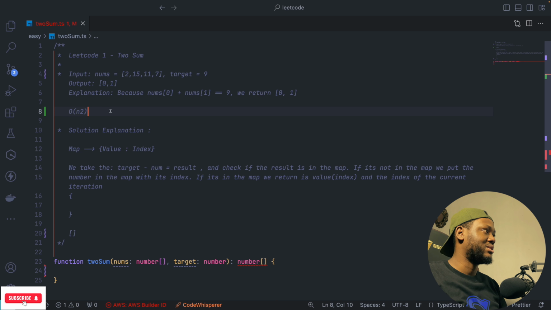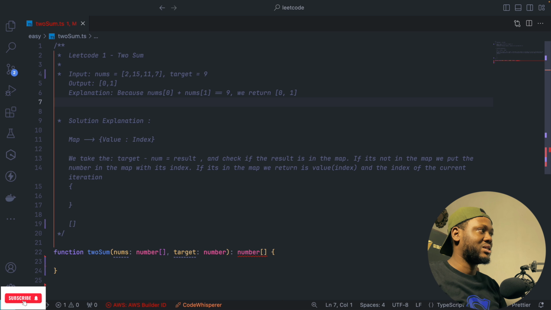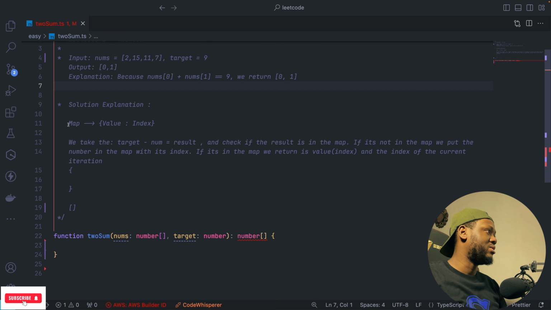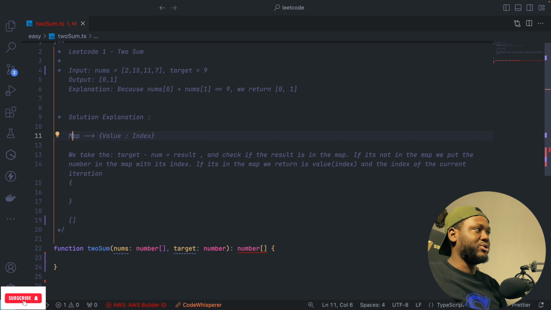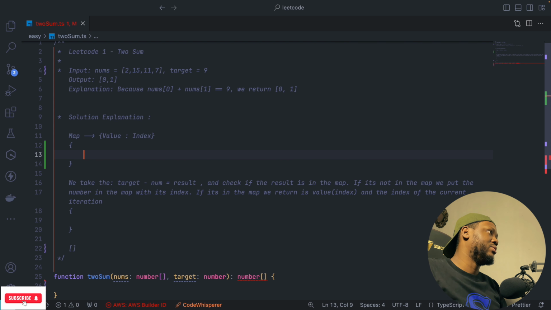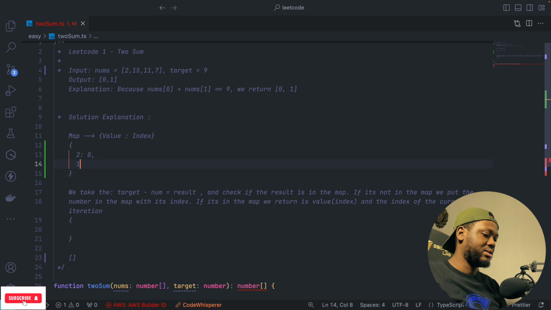So we are going to talk about a very efficient solution that is actually big O of n, and this is how it goes, right? So we are going to be using a map to do this. So how does this work? Your map is going to represent values and indexes. So the values inside this array with their corresponding index. So this is what I mean. So you're going to have a map that is going to be like something. So if you loop through this array, we are going to have 2, its index is 0. We are going to have 15, its index is 1. So let me put a colon over here.